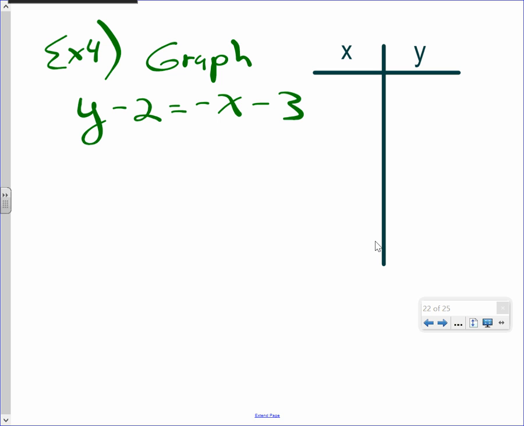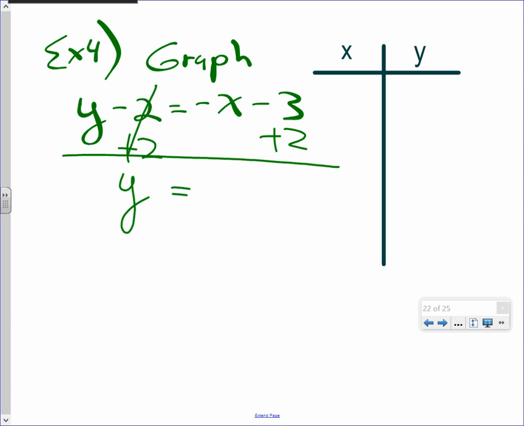One more time. Perfect. Notice Mr. Rojas is doing the inverse of subtraction. So I'm going to add 2 to both sides. To the left, to the right. We're getting it by itself. We've been doing that the whole month, right? Here we go. And bring on the equals. Watch what happens. Y is alone. That's what I want.